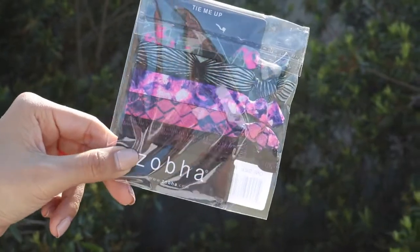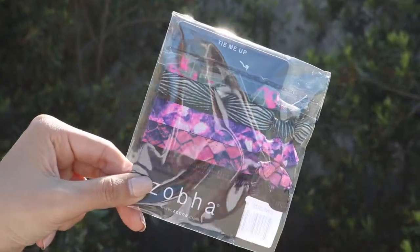The next accessory is a set of hair ties — how fun are these? I love these patterns, and I do love these types of hair ties because they don't crease your hair or give you that awkward ponytail bend line. These look a little bit larger than the regular ones I have, so I think they'll be really good at holding my hair since I have a lot of thick hair and I really need a sturdy hair tie.